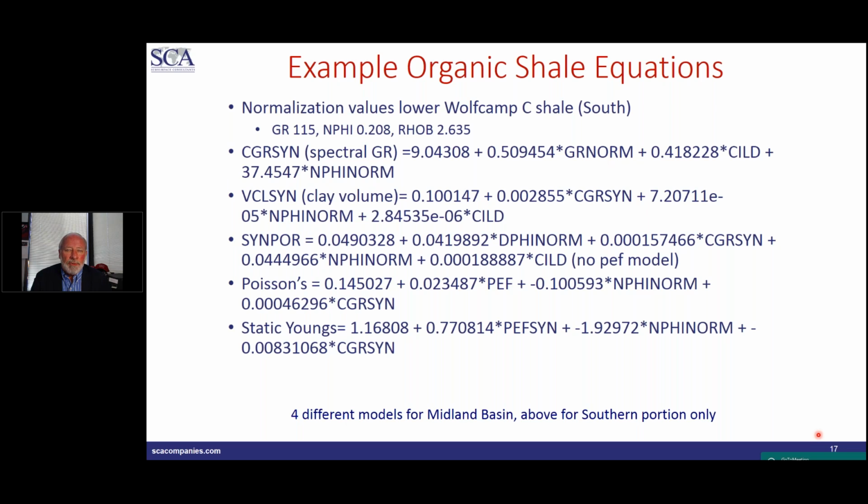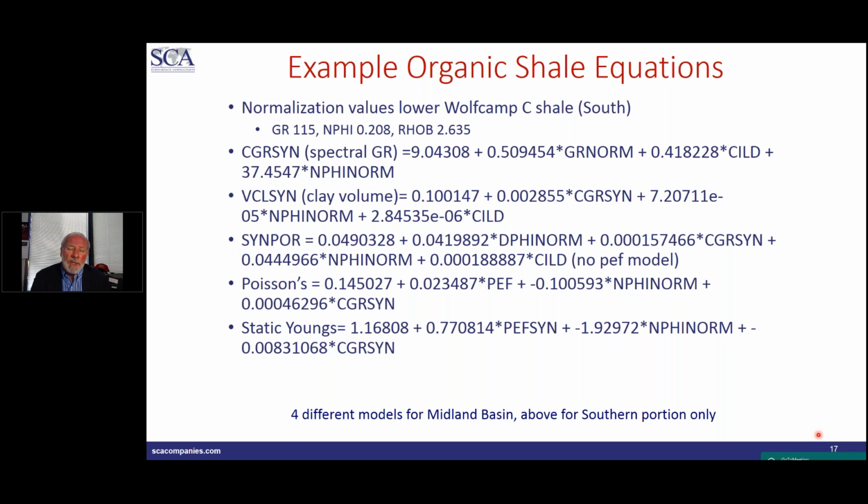The V-clay, we use multiple indicators there. I don't think just gamma ray by itself works very well. What you basically do is you train it to a certain value. You tell it to train to the ECS V-clay. You start with gamma ray, see what it looks like, or spectral gamma ray, see what the correlation coefficient is. Add a neutron, does it improve it? Sure, then keep adding curves. And go ahead and add a conductivity and see if that works. And then you don't want to put too many in there, but just enough to give you a decent correlation coefficient in the 70 to 80% range is what we typically like to see. Sometimes you can't get there, but it's better than nothing. I mean, better than not having this information.